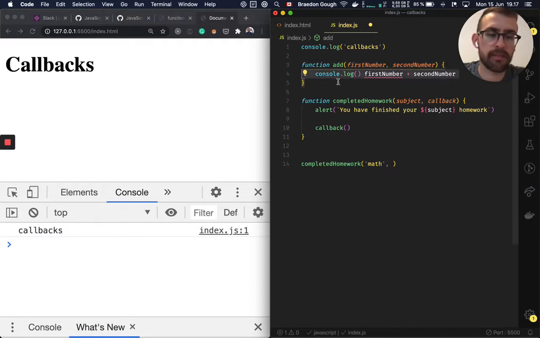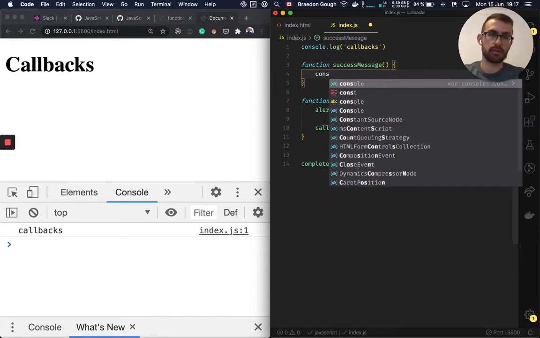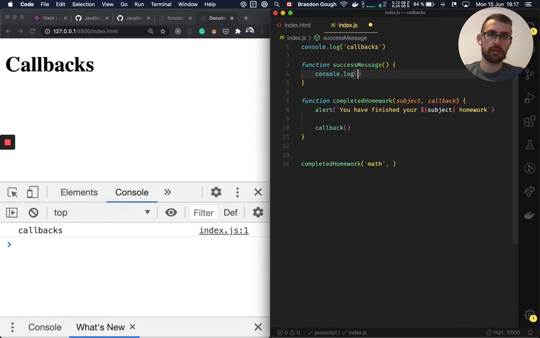Let's write a function successLogMessage. So let's say we have another function that console.logs "successfully completed homework."